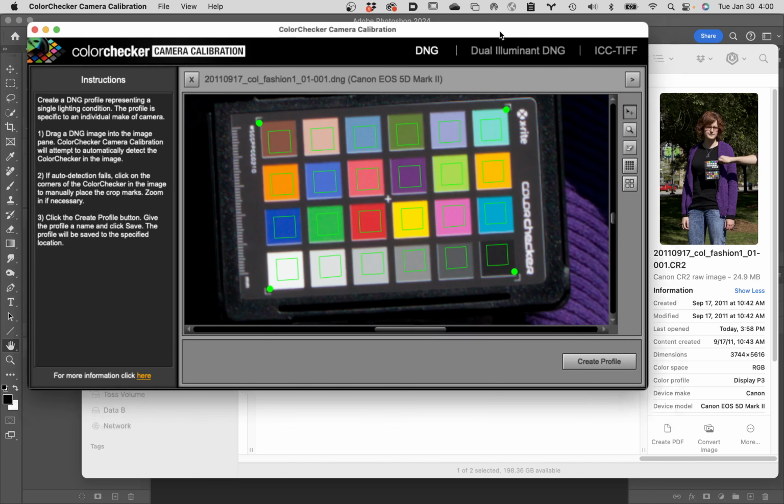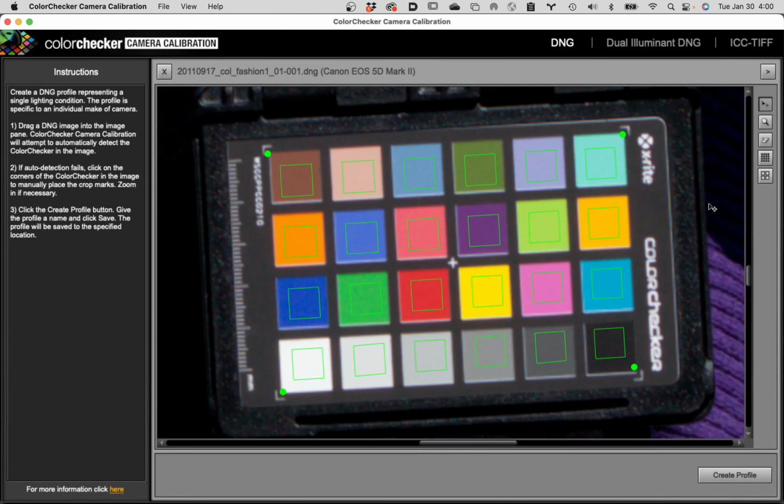And it actually, in my case, found the color checker and put a grid of little squares on top of it. Now, if yours doesn't find the color checker, again, that's this thing right here that I've already showed you guys, you can use the tools on the top right-hand side to locate it. You can use the magnifying glass to zoom in and zoom out. If you grab the little arrow with the plus next to it, you can grab the corners of this grid and move them around. So you can move the entire grid.